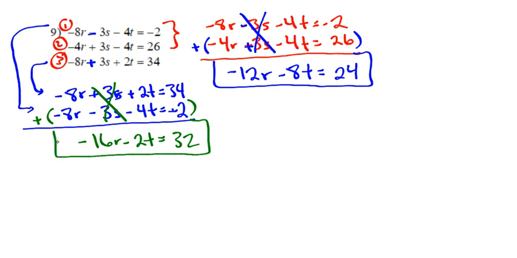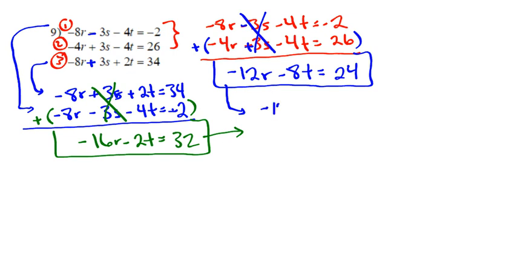What will result is what's in the box there, and we have 2 new equations that came from combining equations that we were given. And those 2 new equations have 2 unknowns, so that means we can treat them like a system, 2 equations, 2 unknowns, and eliminate something. If you're trying to figure out what to eliminate, simplifying these by dividing by 4 and this one by dividing by 2 would probably make that a little easier. But we're just going to look at 12 and 16. You can make those match, but 8 and 2, that's pretty easy.